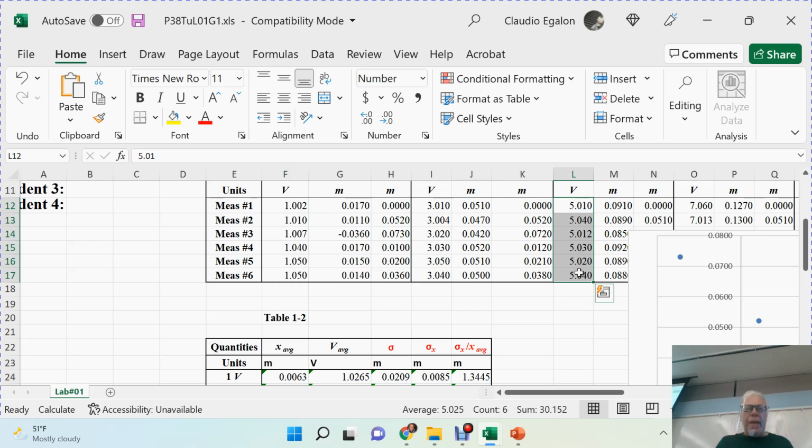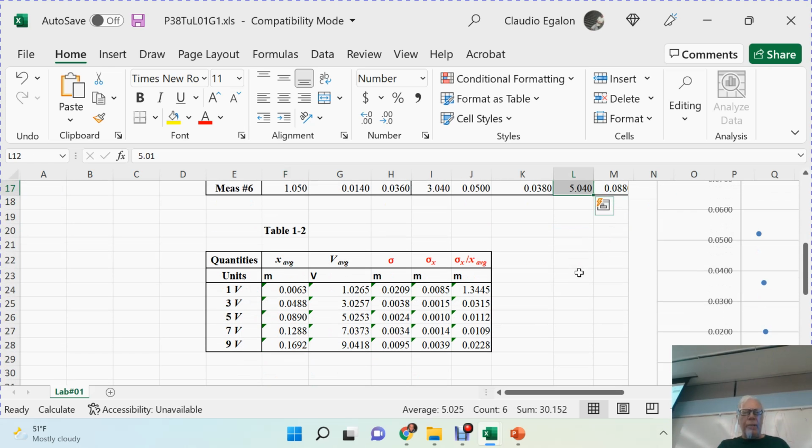Then you're going to do the next step. Once you have done that, it's already programmed for you. It did everything for you. I also calculated the standard deviation of the mean, and the ratio of the standard deviation of the mean to the average. You can see that those numbers are very small.